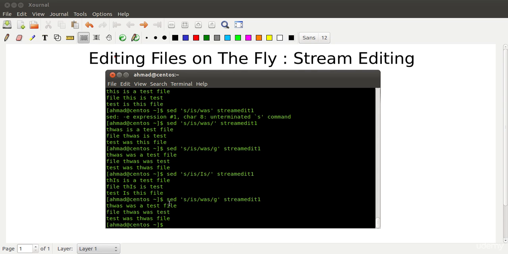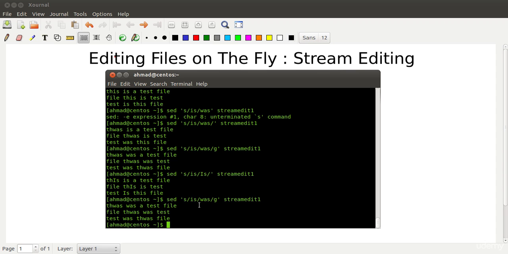So I suppose that by default, since this is a newer version of sed, that functionality regarding ignoring case has been embedded into this. But for older versions of sed, it does not work that way. We have to define whether it has to be case sensitive or not. And specifically what I wanted to show you is the use of regular expressions.